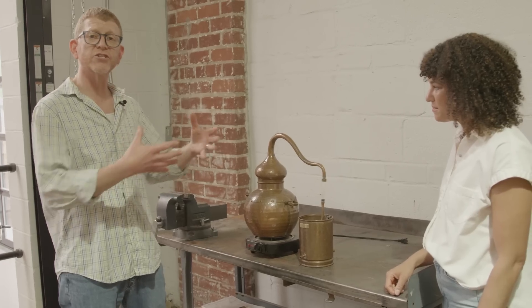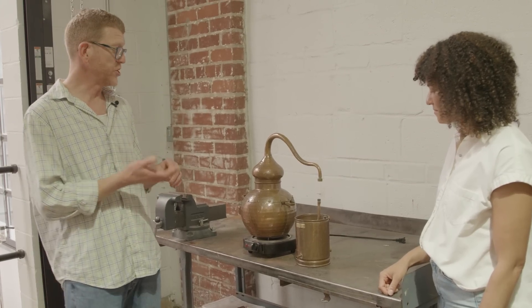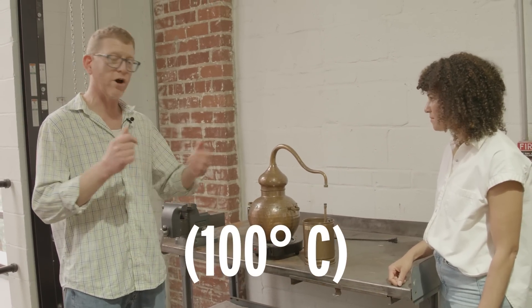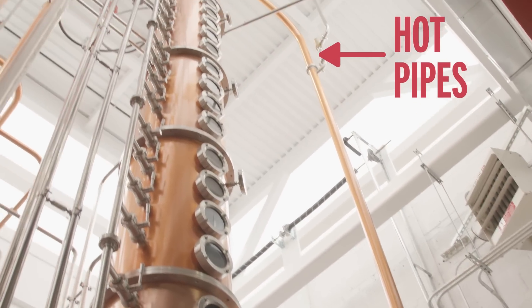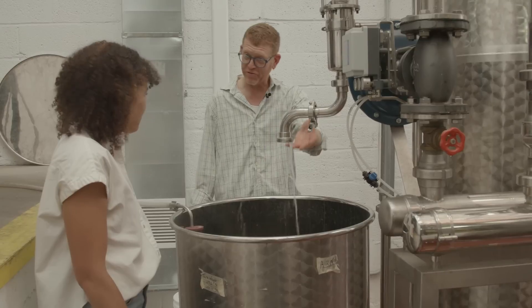On a molecular level, what is happening is that the bonds between the ethanol molecules break more often than the bonds between the water molecules. And we want to concentrate the ethanol. So the way we do that: distilling will heat up the solution past the boiling point of ethanol, which is approximately 173 degrees Fahrenheit, but keep it below the boiling point of water at 212 degrees. The machinery here automatically heats the mash slightly above ethanol's boiling point. The ethanol boils into a vapor more so than the water. The vaporized ethanol travels up all of those tubes, all the while the vapor cools. It is condensing into a very strong alcoholic solution.